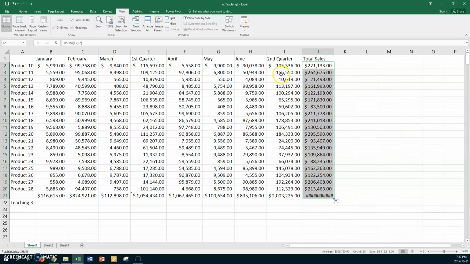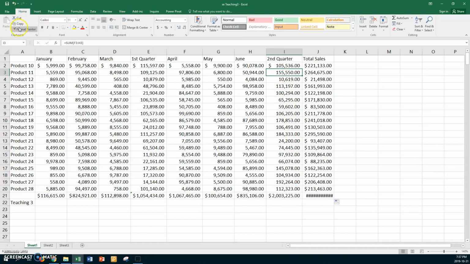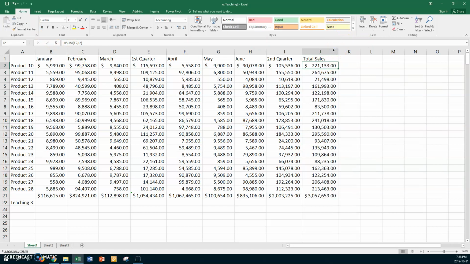Now we don't want to repeat the dollar sign, so remember, pick up one where there isn't, go to your home tab, double click, and paint, double click, and paint all the ones in between. Remember, as I've said before, you only have a dollar sign at the beginning of the column and add a total. Now, and these are your totals, okay?